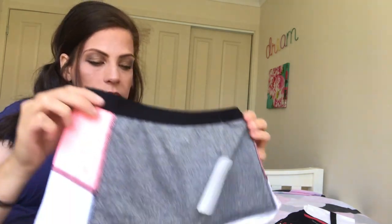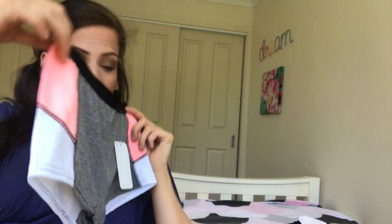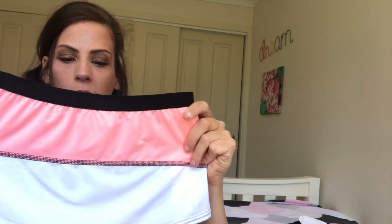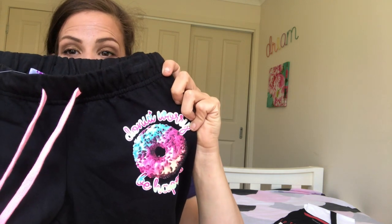So, and then these are the shorts. The front is the grey with the white, and this has got pink paneling, and then the back is just white with the pink. They are so cute. That one doesn't say a price, and I don't know why. Size 10, they have a donut. I was like, that goes with the donut top, she'll be happy. So I thought she can either pick which one. She doesn't really have to have the donut top, but I know she probably will like that one.